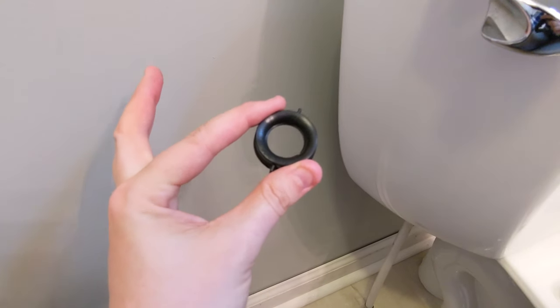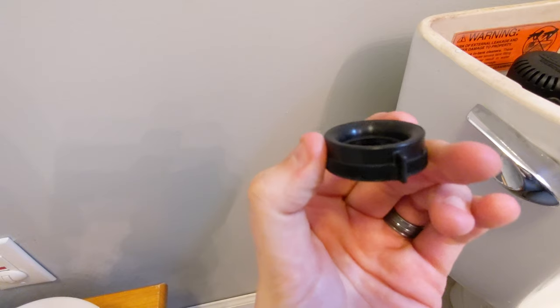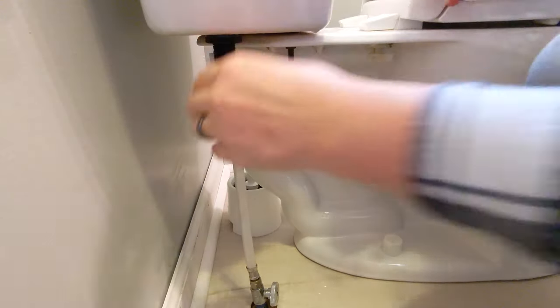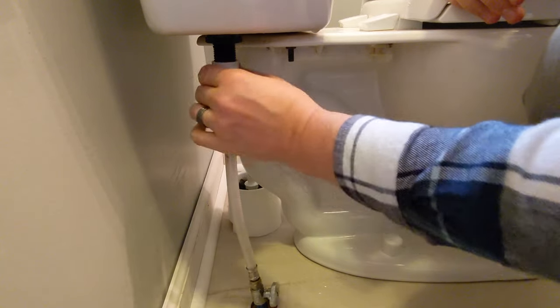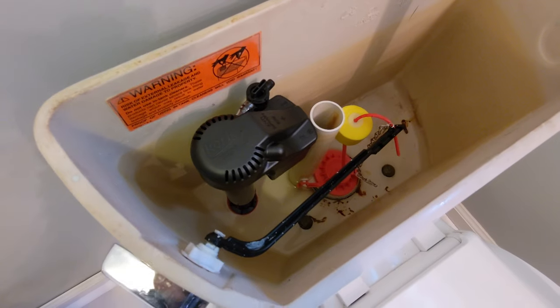Now we'll attach it from the bottom. The kit comes with a new ring and it does mark, I don't know if you can see it here, but it does say this side up. Twist, twist, twist. And then we'll reattach the water line nice and snugly. And there it's in.